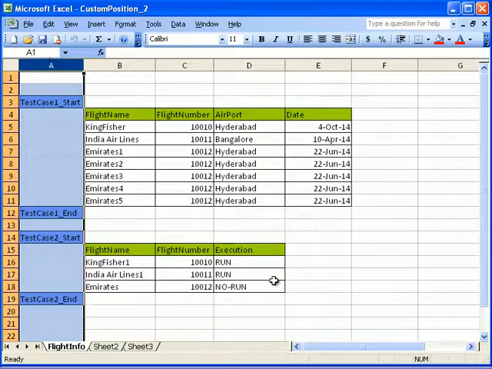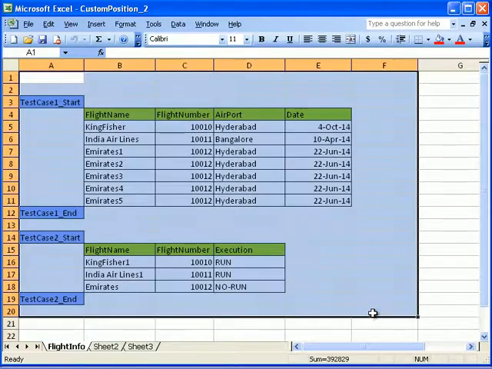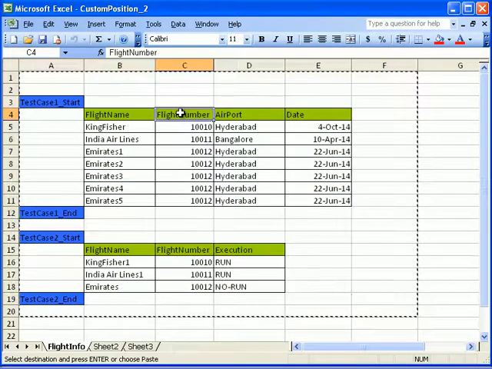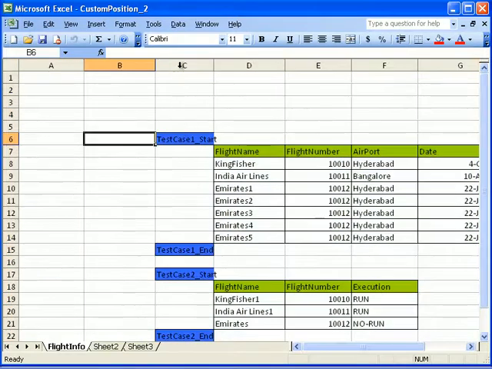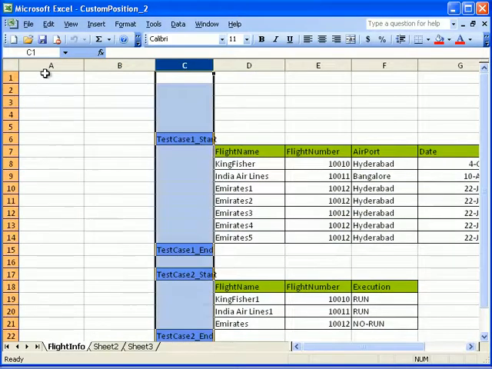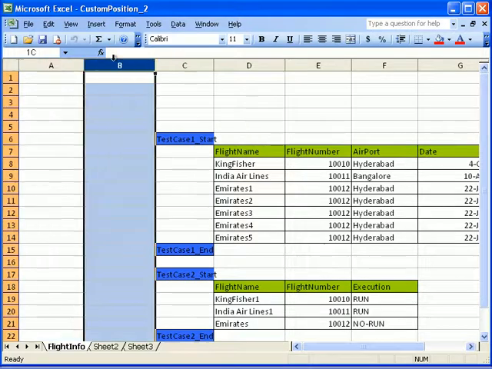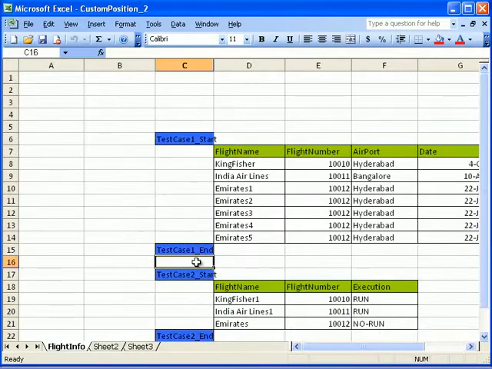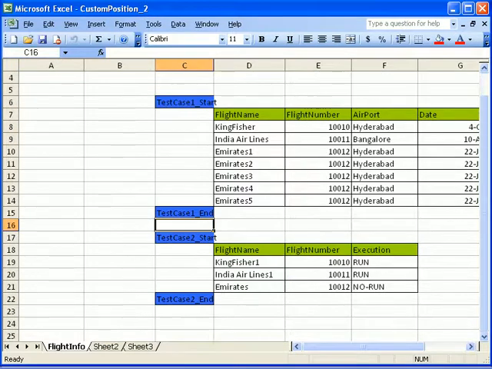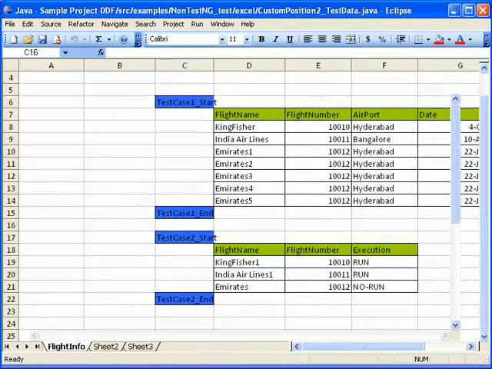If you place it in another column, say the test data is present in column 2, and you execute the program now, the data driven framework will not work properly. Let me show.